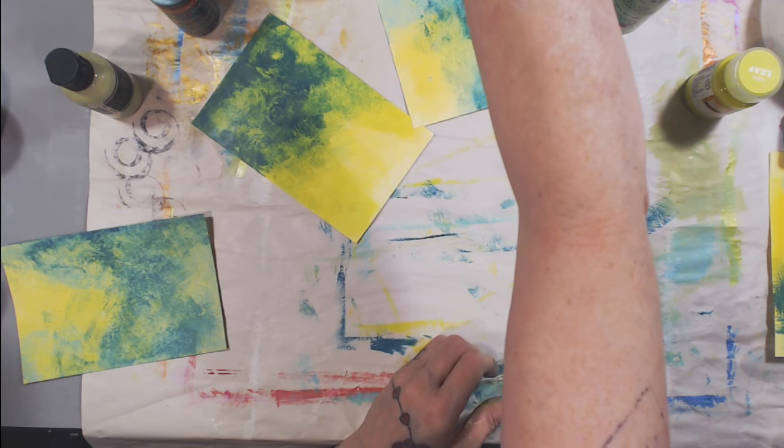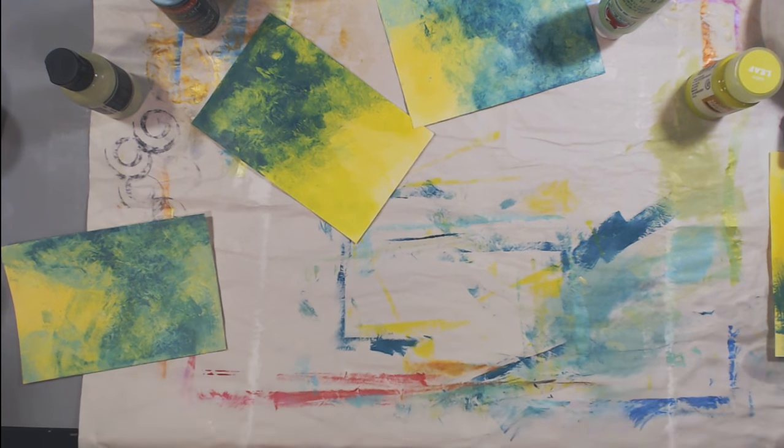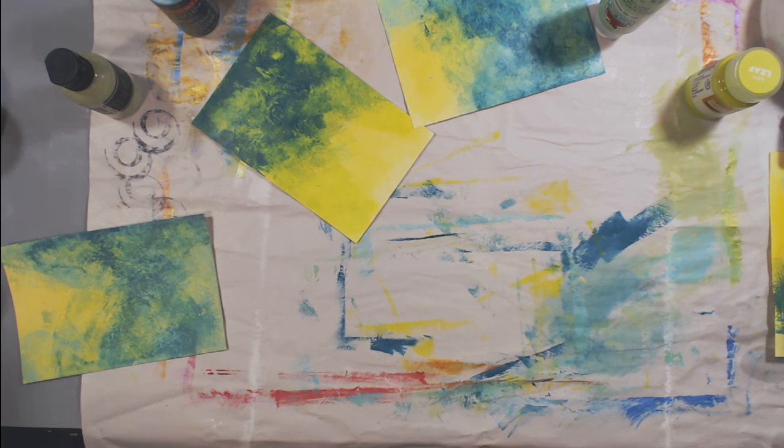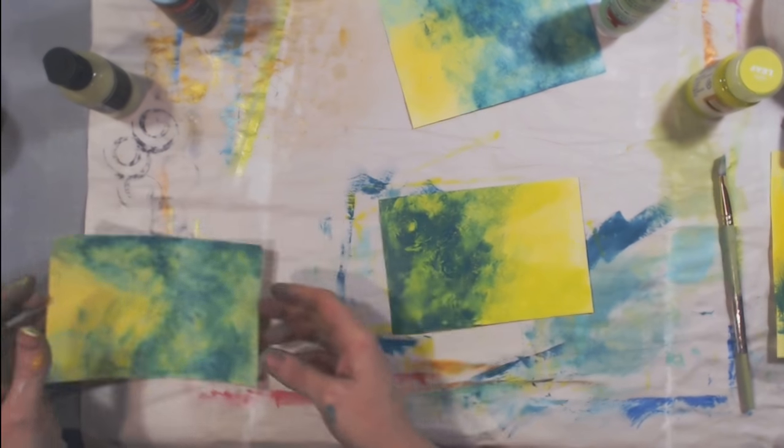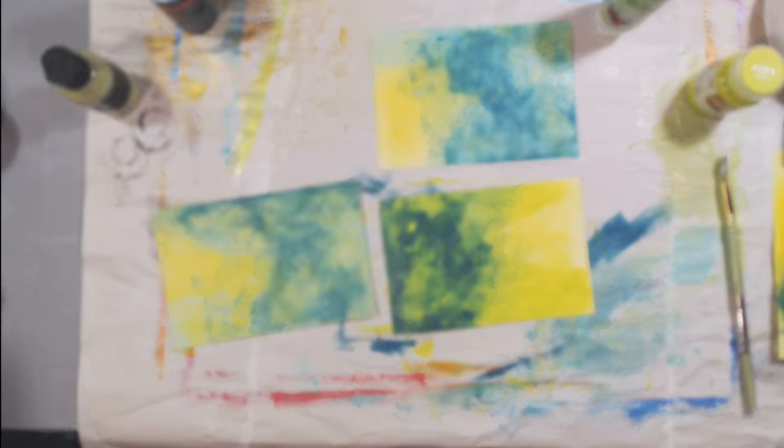Clean a brush. Let's see. I'm going to add some more texture on these. I'm going to dry them though, real quick.